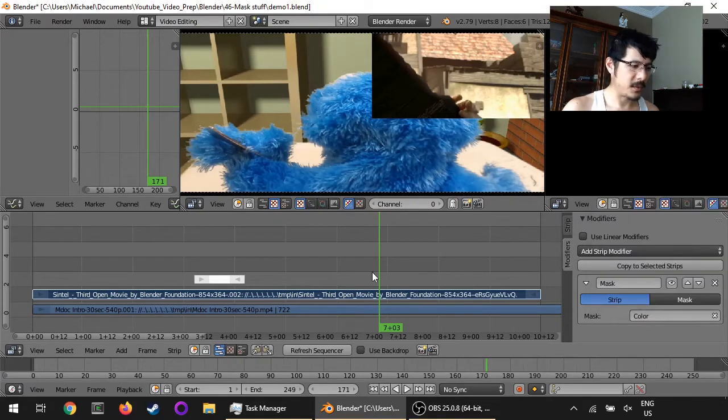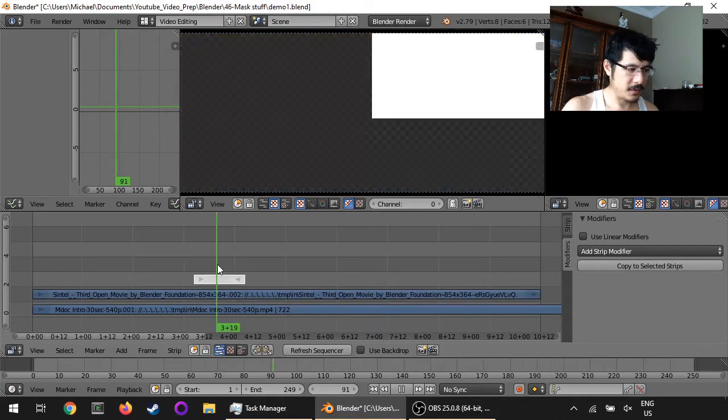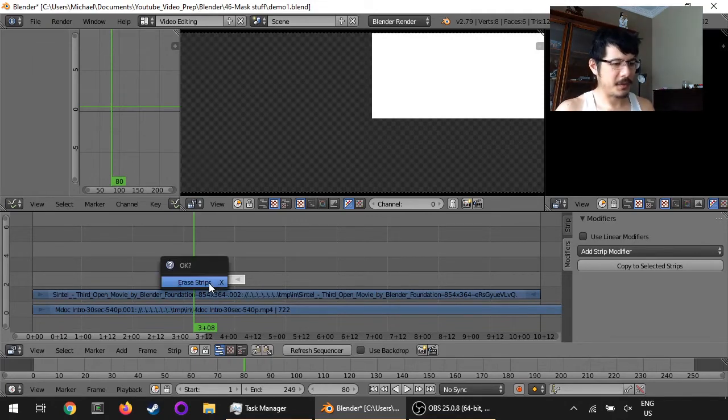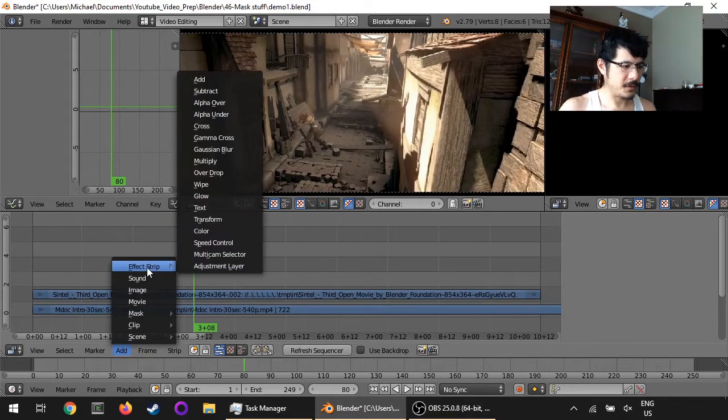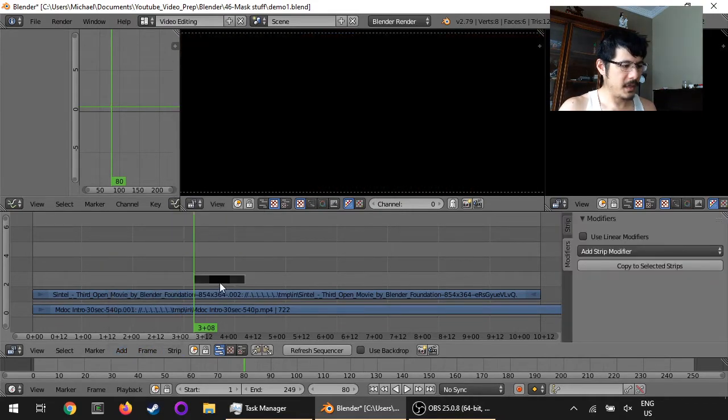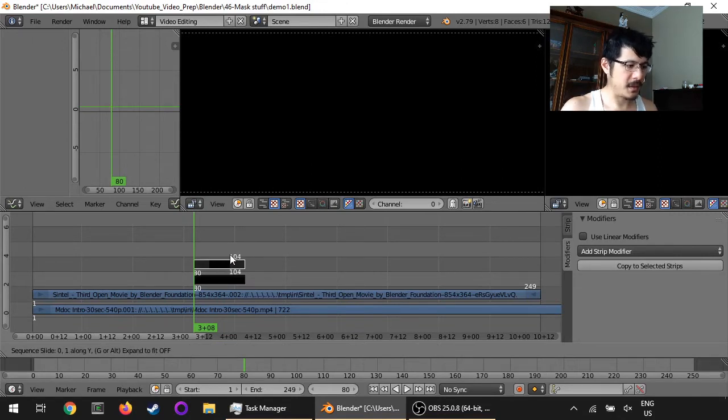So let's get started with that now. So I am going to go back over to this strip here. You know what? I'll just delete that. I want to start fresh. So I'll delete that. I'll add two different color strips. So add one, and you know what, I'll just duplicate this one. I'll hold down Shift D, bring that up. I'll use the Y key to lock that on the Y axis. Okay, so we'll start with the black. The black will be the middle portion.